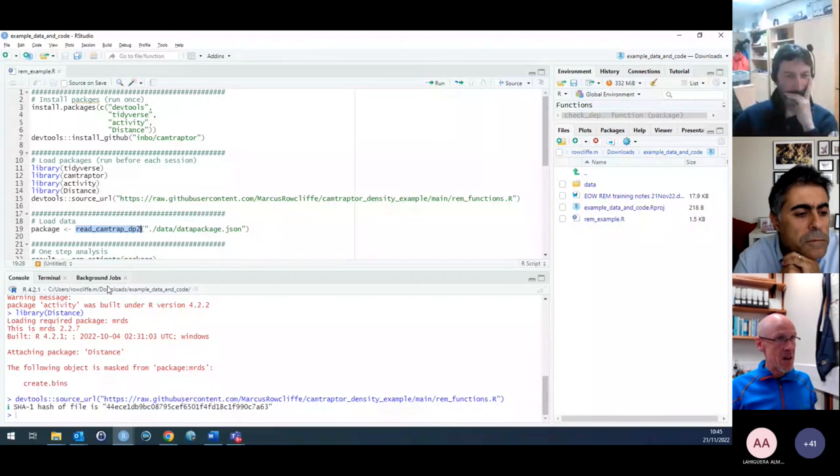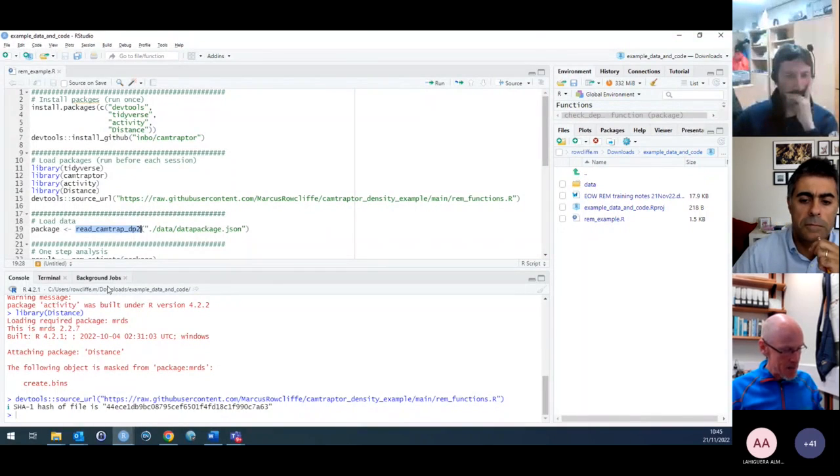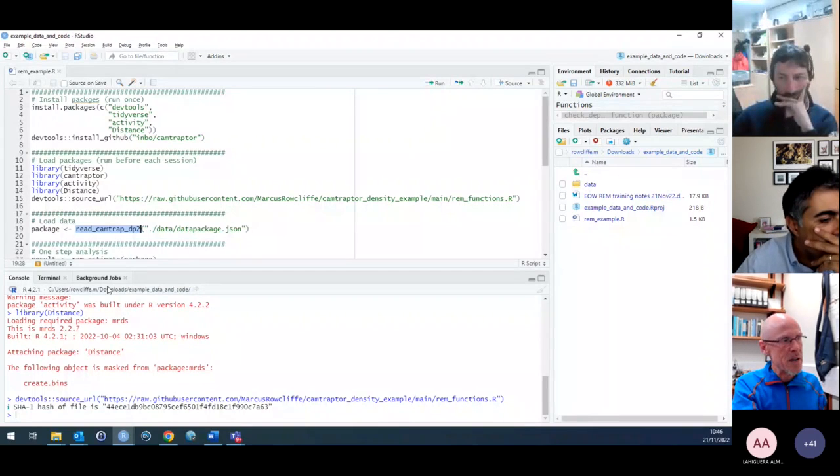At the moment, we're just ironing out a problem whereby the function can't read the position and speed data that we need. So I've just modified it slightly to enable us to do that. I know that one person has contacted me to say this isn't working because the speed and other data it's expecting couldn't be found in their data. I haven't got to the bottom of why that is yet, but if you have any problems, just get in touch and I can try and figure out why and get that fixed.